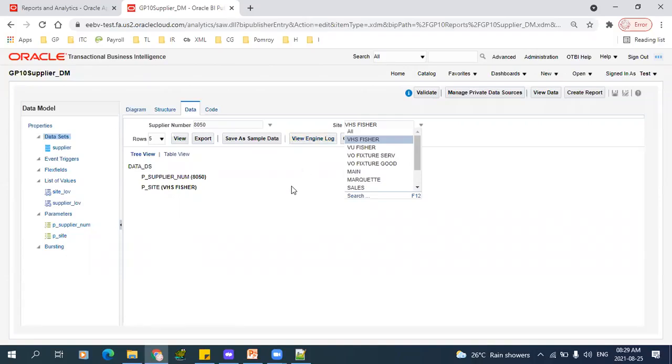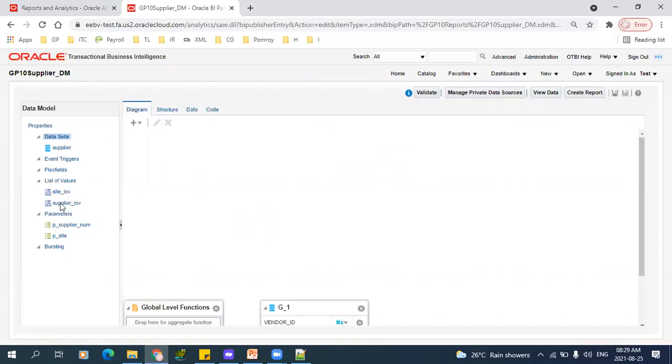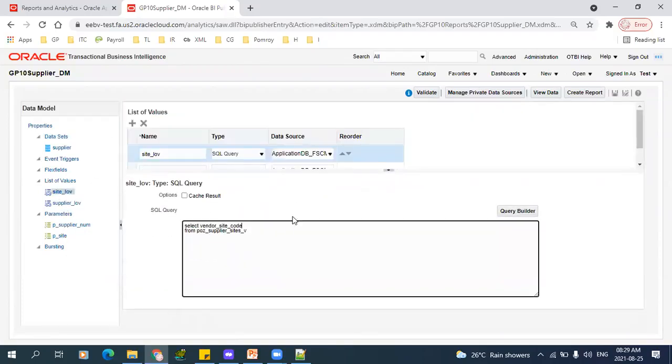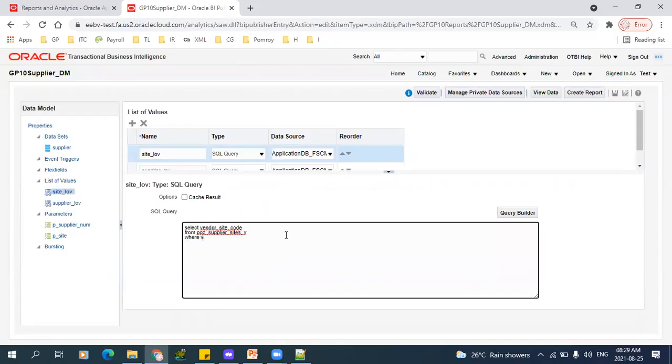That is, you need to set an independent value set, same as the independent value sets concept, with the help of a SQL statement. Okay, so in order to achieve the same, just go to the supplier site LOV here, where vendor ID equal. Write one more select statement here.